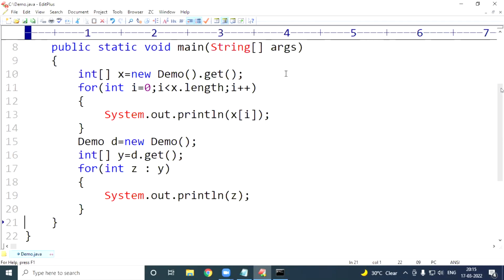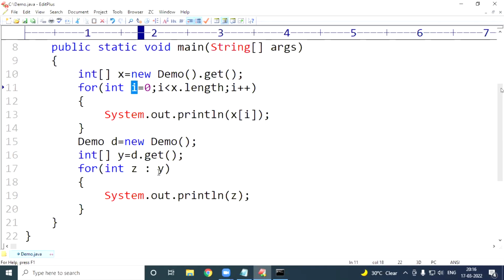Is it over? I'll ask some questions, give me answer. This X is primitive type variable or reference type variable? Reference type variable. This I, primitive type variable.